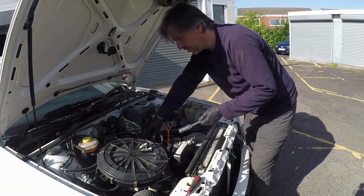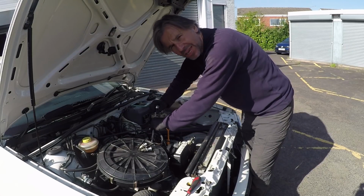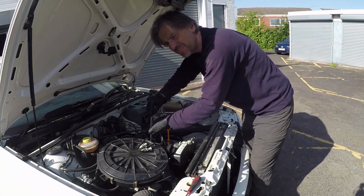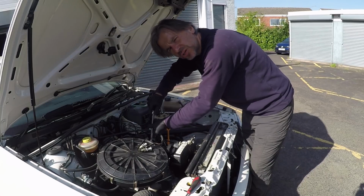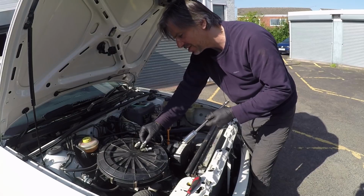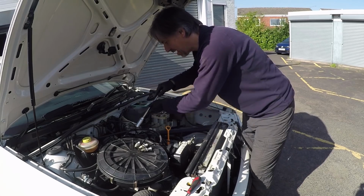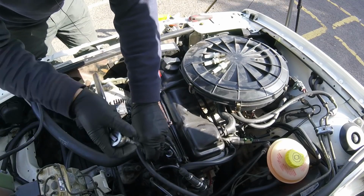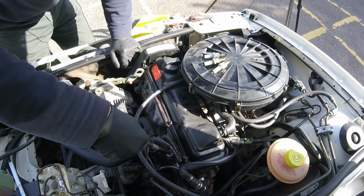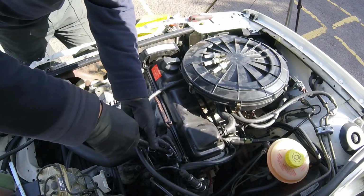So these plugs are from NGK, which are a good Japanese company, very OEM now. You see them on a lot of cars from the factory. Back in the day with Mark IIs, it was mainly Bosch triple electrodes, something like W7 DTCs, but these are NGK's BUR6 ETs on this engine. But they are very similar to the ones on a Mark II, which is not surprising because the engine's actually very similar to Mark II GTI. 8 valve anyway.